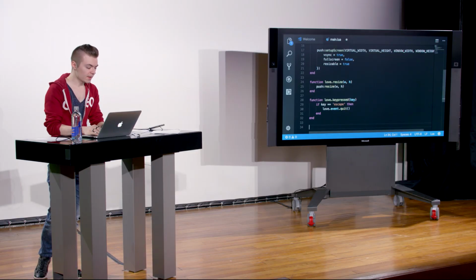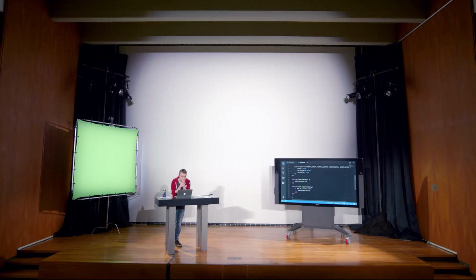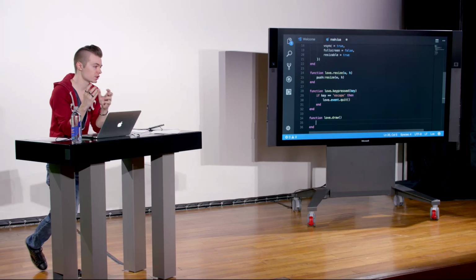And then what's Love's render function called? love.draw. And then because we're using push, does anybody remember what we need to actually do to get push to render our screen to a virtual resolution?